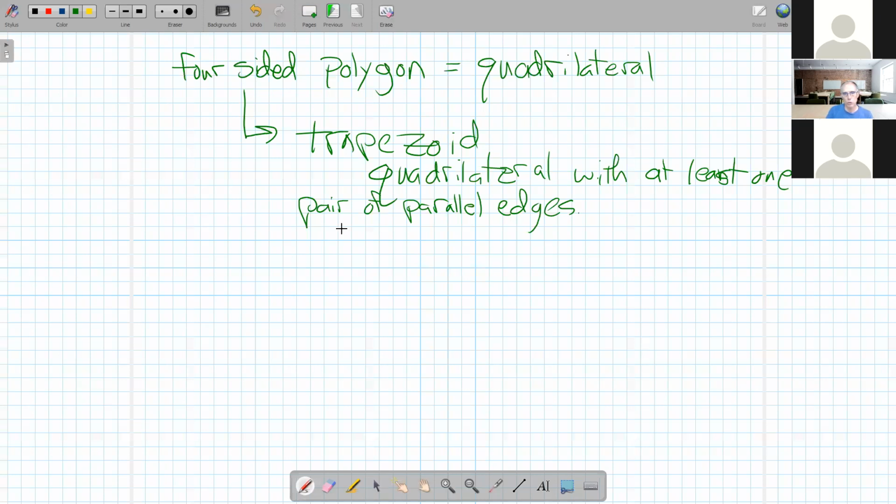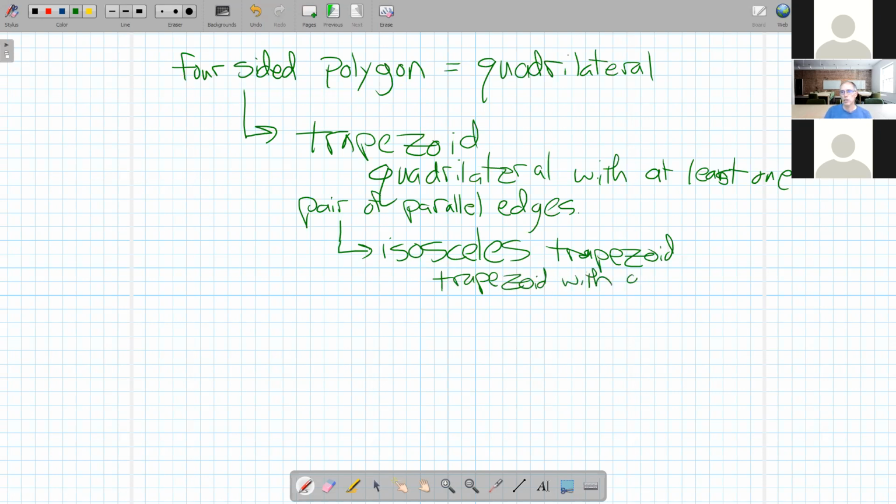So let's write that down. Yes, okay. So this particular one is a special kind of trapezoid. It's an isosceles. I gotta say it that way, otherwise I don't spell it right. Trapezoid. So it's a trapezoid with a, let's see, the right definition here.